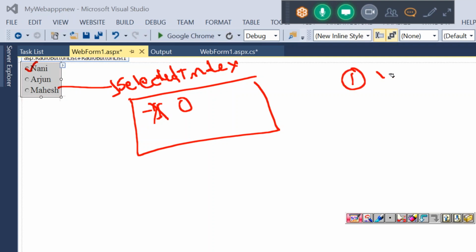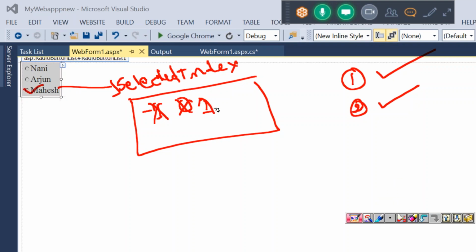The event will be firing. Next, I selected not Nani but Arjun. Arjun means 0 to 1, so the event will be firing. Next, I selected Mahesh.